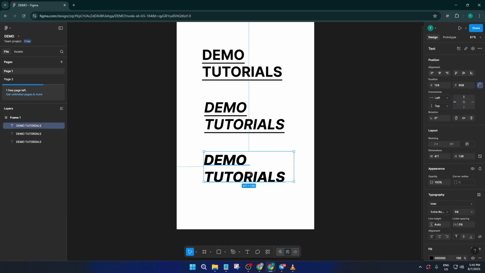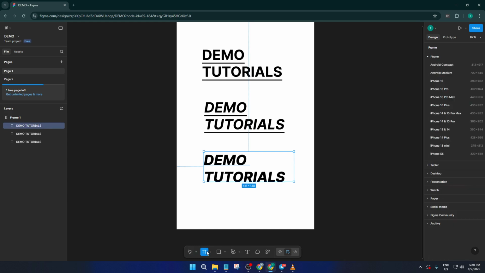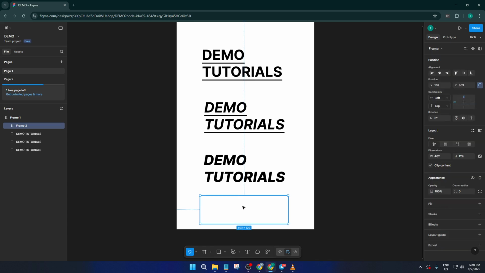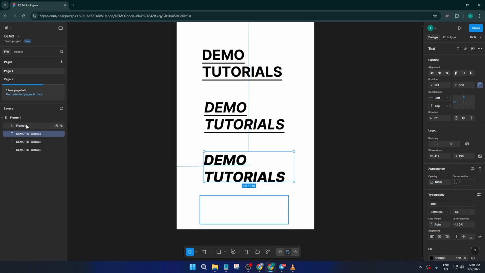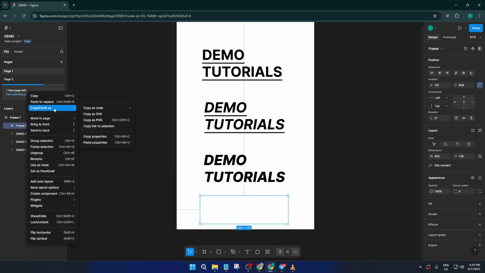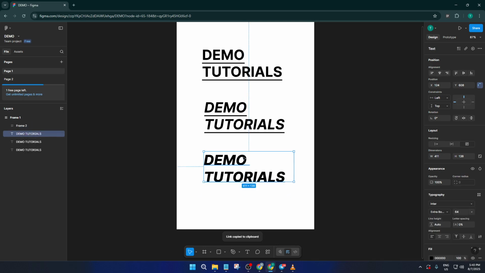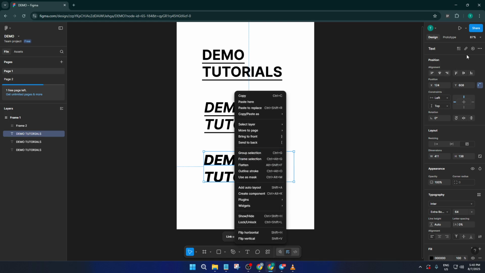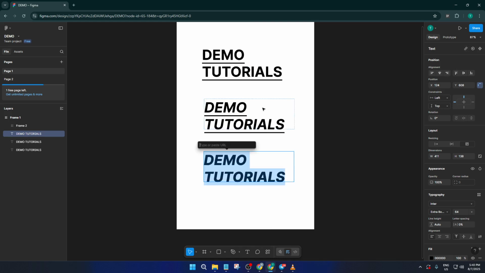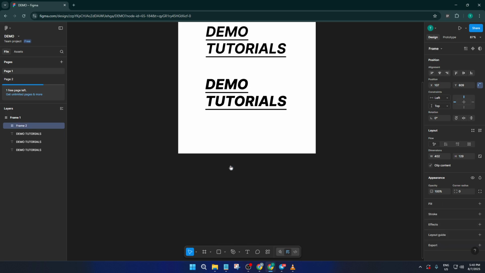Another scenario you might come across is linking directly to a specific frame in your design. For instance, maybe you want to guide someone straight to a particular mockup or artboard. To do this, start by selecting or creating the frame you want to hyperlink to. Simply right-click on the frame in your workspace. In the menu that pops up, you'll see an option that says Copy Link. Click that, and just like before, paste the link into the Create Link field of your chosen object or text. This is a fantastic way to make sure your viewers, collaborators, or clients can jump directly to the exact design context you're referencing. No need for guessing or scrolling endlessly through your file.